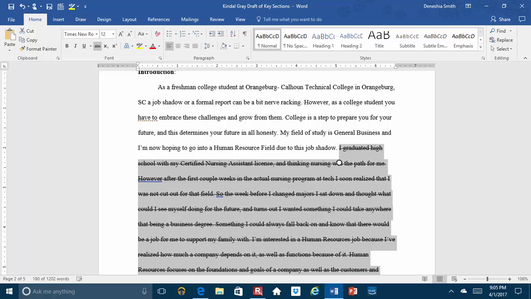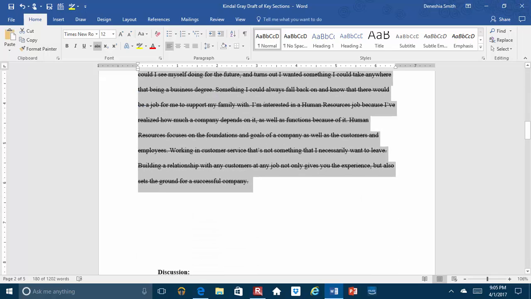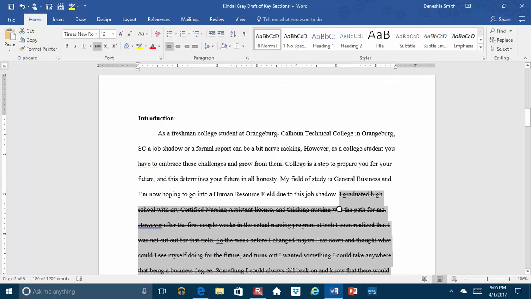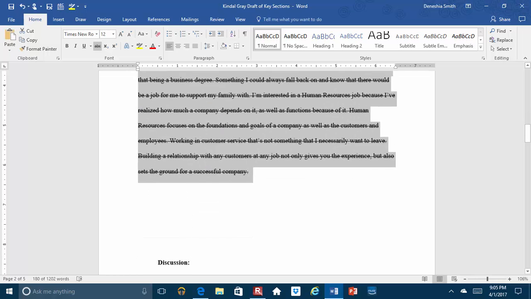But then you also need to include the second subheading that I tell you about in the overview document and a graphic, okay? I've said in a previous video that you can include a table and use information from ONET. So go back and review all of that so that you're up to speed on all of that. But what you have here will not work for your introduction, okay? You have to change that.